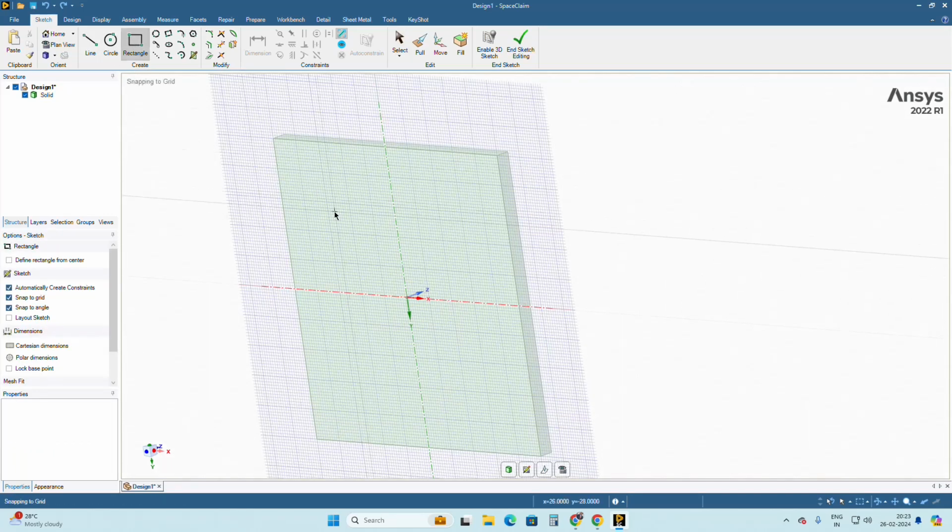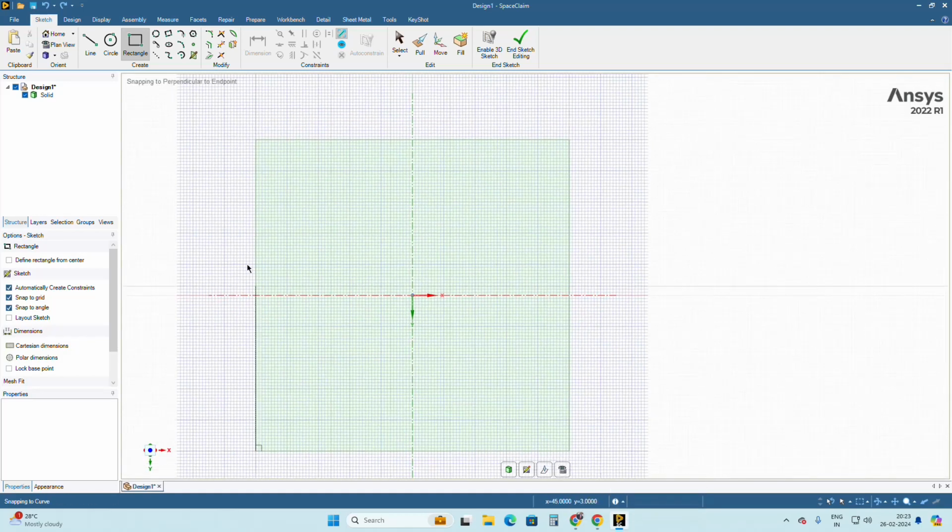As soon as I select this side of the plate and choose any one of the geometries, I can get the grid lines. I want to make it normal, so click on the plane view, and I get the normal view of this plane.